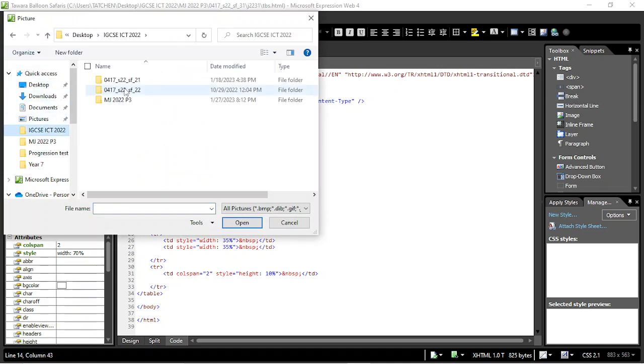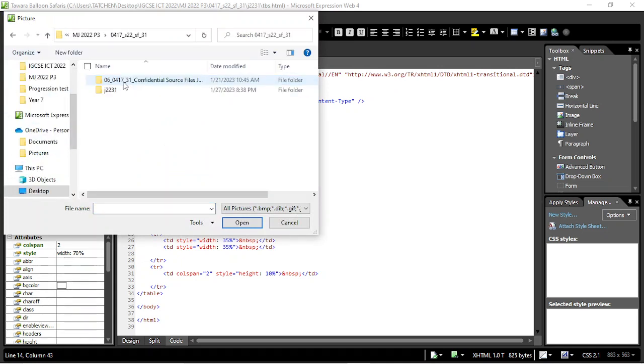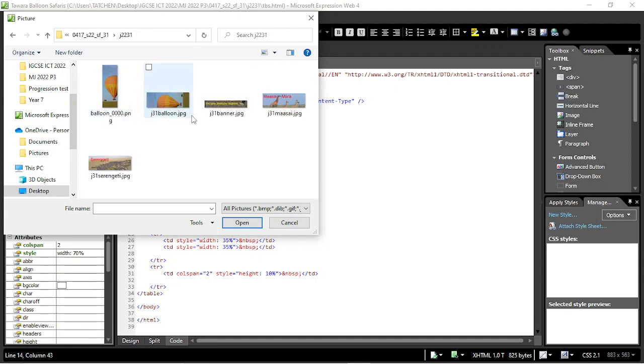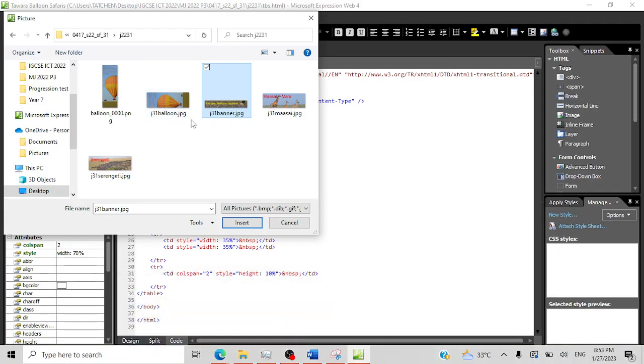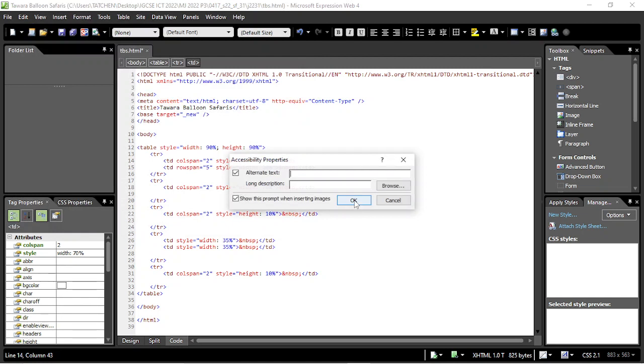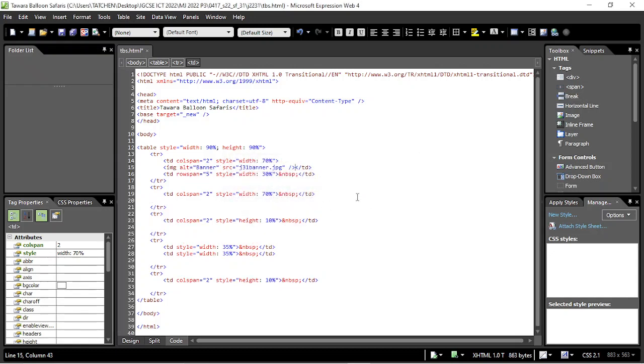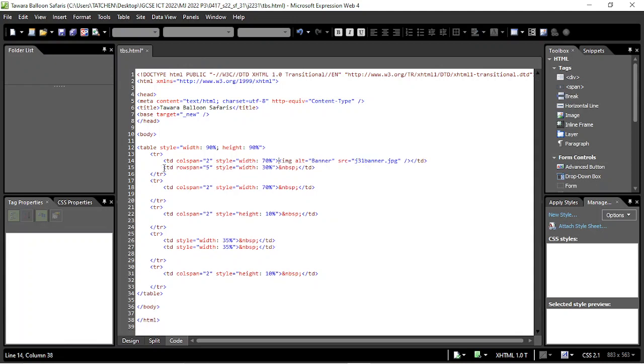I think this is my folder. Maybe this. Okay. Let me see what we're pasting. Okay, that is it. Is this image. Insert. You always have to give alternative text for your images. Banner, I'll just use banner. Okay, so this is my image. I don't like the way it's arranged. Let me take it up. I want it on a straight line. If you like, you can put space so that the code is easy to read.